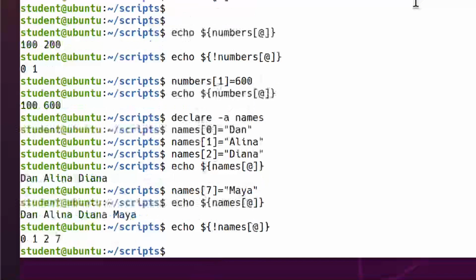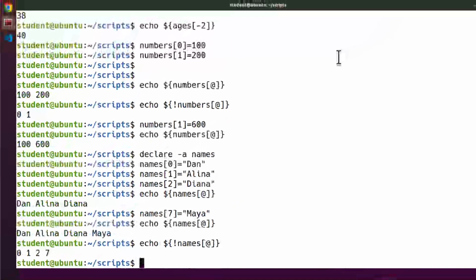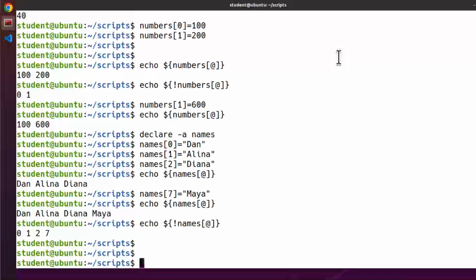So, gaps in the array are okay. In fact, arrays with sparse data are called sparse arrays and are useful in spreadsheet processing software where there are often gaps.